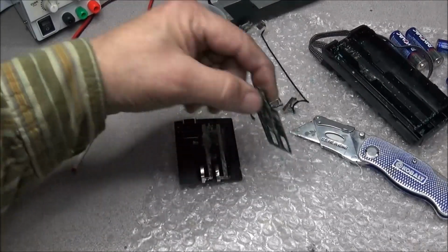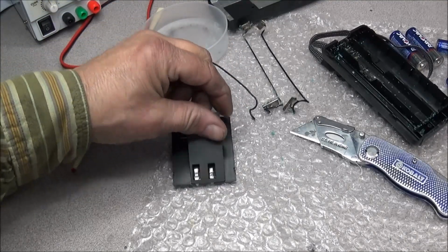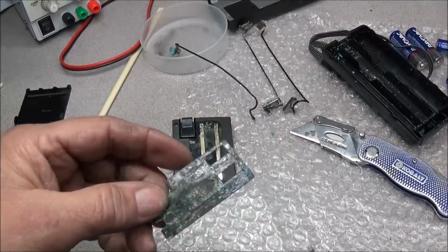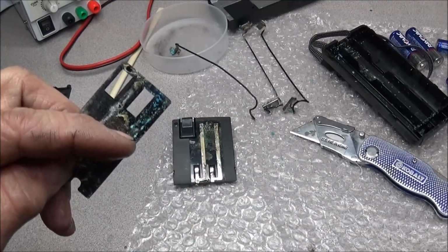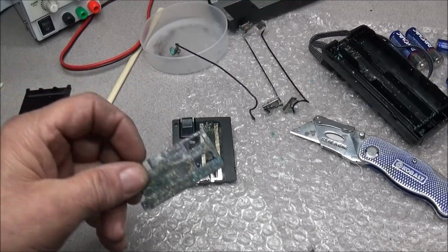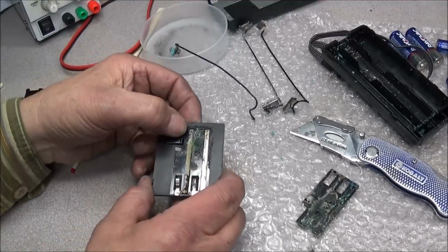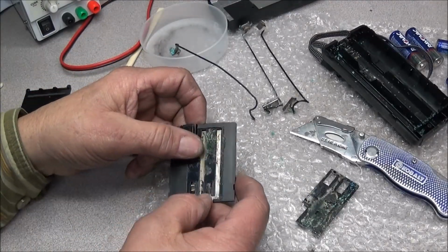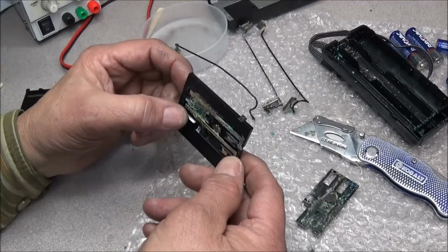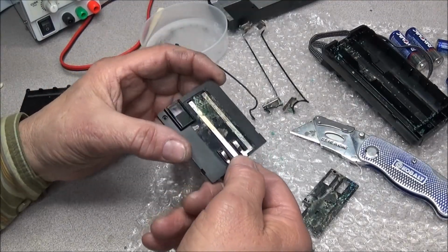Okay, I got this little pad poured off. That was the pad that was hiding those contacts there. So we can go ahead and get them out. And you can see there's some corrosion in there. Even you can see that blue corrosion on the back of this little pad. We'll have to get all that cleaned up and get that re-glued back in place. But first thing I do is remove these and clean them up and reform these connectors here like they're supposed to be, so they'll make contact with the radio.